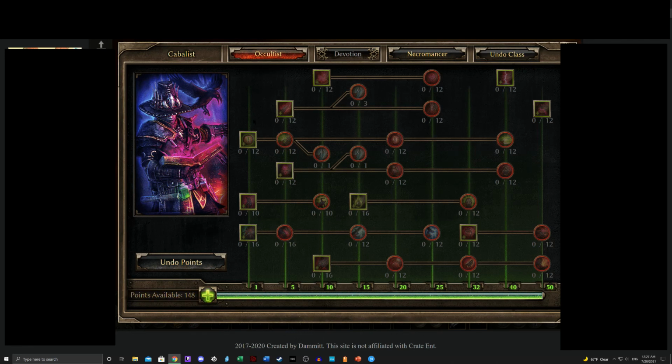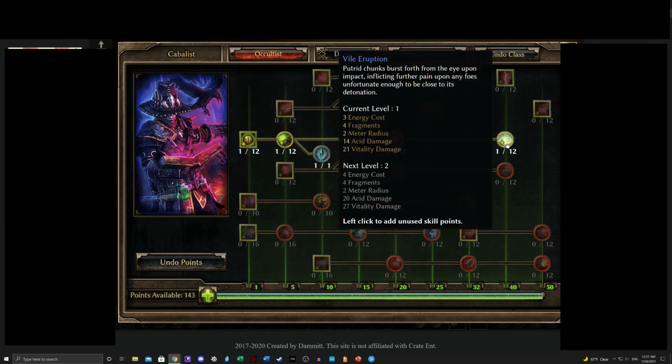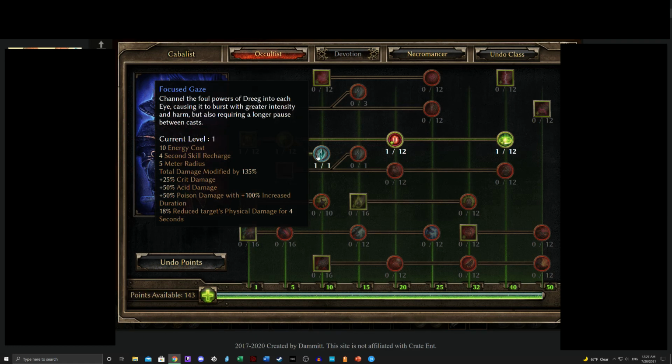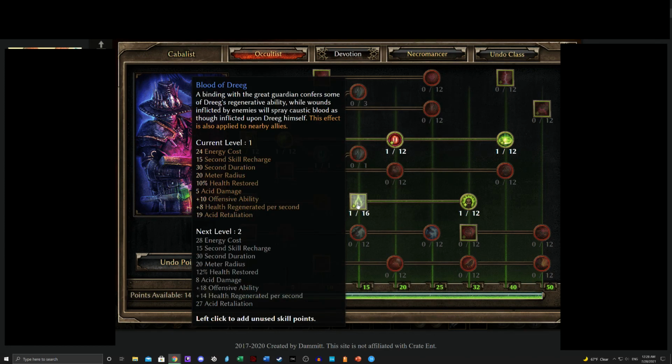Now there are basically a couple of things you really want in this setup. For example, if you're running poison acid Cabalist, you want Dreeg's Evil Eye. Now whether or not you use Focused Gaze is up to you. I really like it, but it prevents you from spamming this. If you really want to just spam eyeballs everywhere, obviously don't take Focused Gaze. Obviously you also want Blood of Dreeg for the self-heal. Even if you don't necessarily go for Aspect of the Guardian, although I do recommend that, at the very least take Blood of Dreeg because that is great healing.